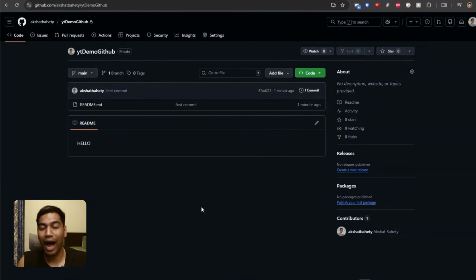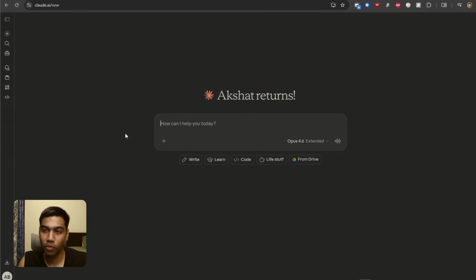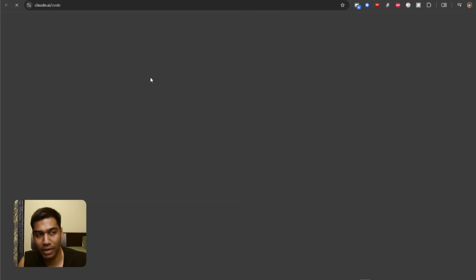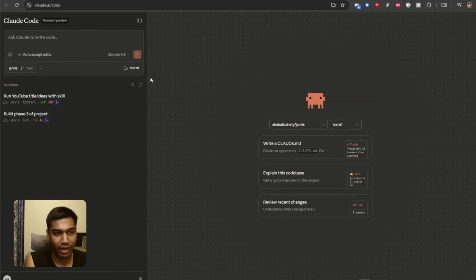Now, after you have all of this set up, the only thing you need to do is give Claude access to this folder or this repository. The way to give access to Claude to this repository that we just created is to click on Code on the left hand side in Claude, or you can just directly land up there also. Once you are here, your setup will look a bit different than mine because I've already set it up and I already have repositories connected.